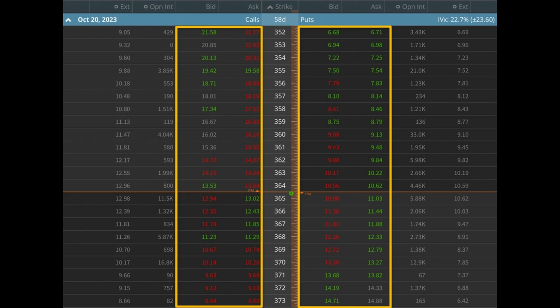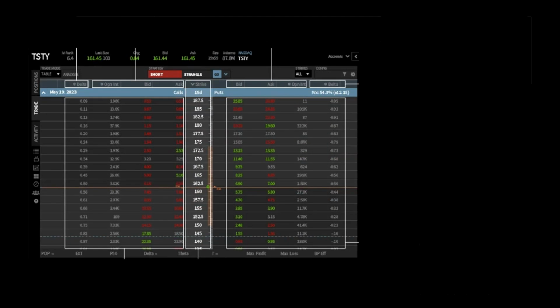Every successful trader has a strategy. Your plan should include how much you're willing to invest, your risk tolerance, which strategies you'll use, and entry and exit rules. Now, look for stocks or ETFs you expect to move in a certain direction.